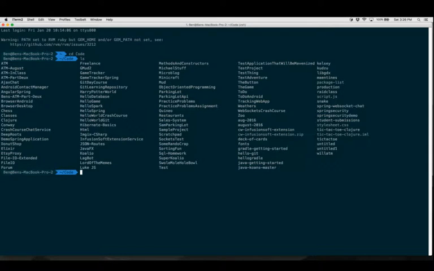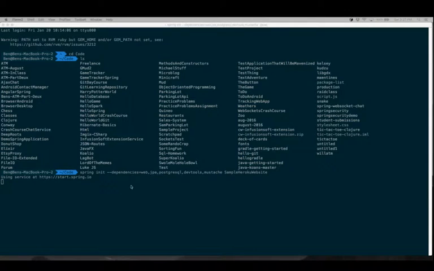So if you go here, I'm going to make a new project. I'm going to use the Spring initializer to do this. So I'm going to do spring init --dependencies=web,jpa,postgresql,devtools,mustache. I always forget one of them, so let me double check. I think that's it. I'm going to call it sample Heroku website. All right. This is the same as if you had gone to start.spring.io and selected those options and clicked download, right?